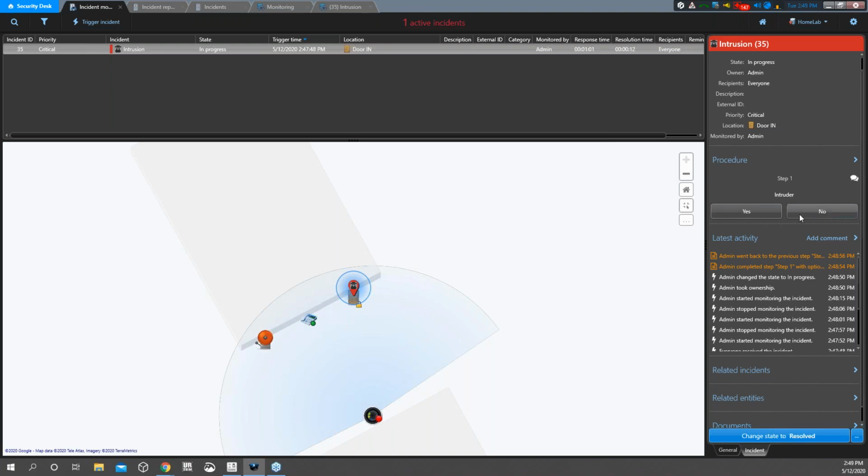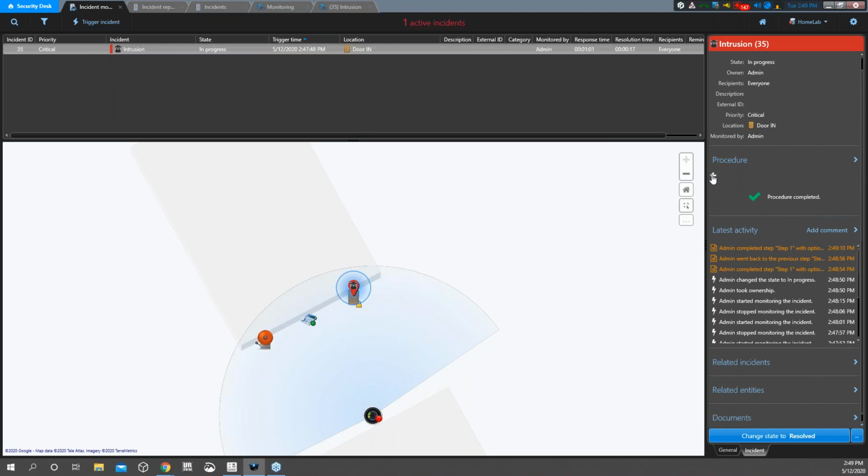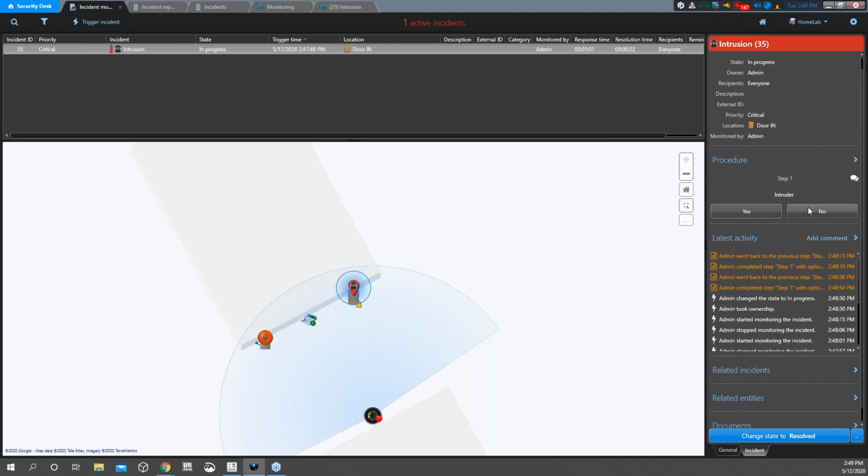Just a quick question. If an operator clicks no, so let's say I have a procedure and I click no, you can always go back. There's an arrow here that lets you go back, and remember, there are also short keys. So instead of doing everything with the mouse, you can also do it with short keys with the latest mission control. Go ahead, Ali.